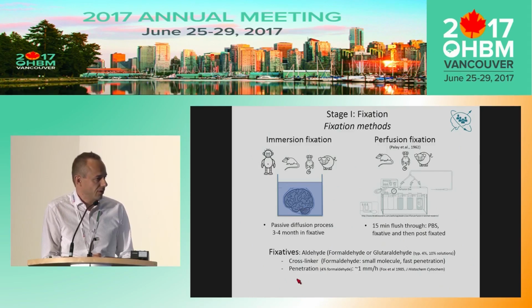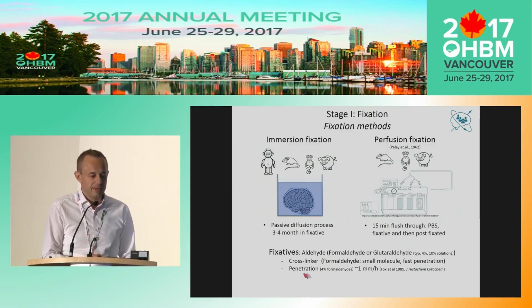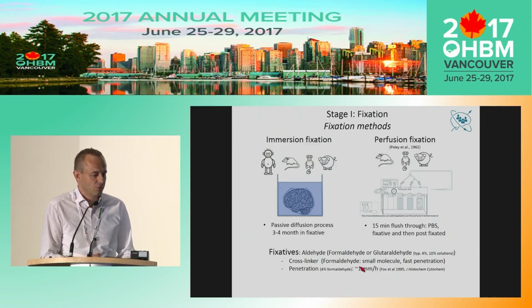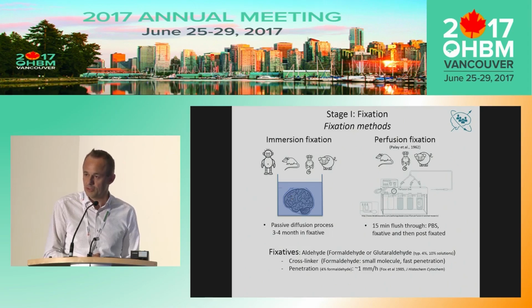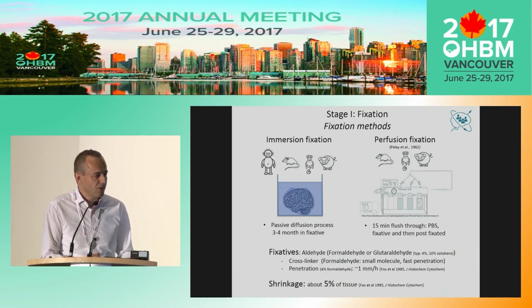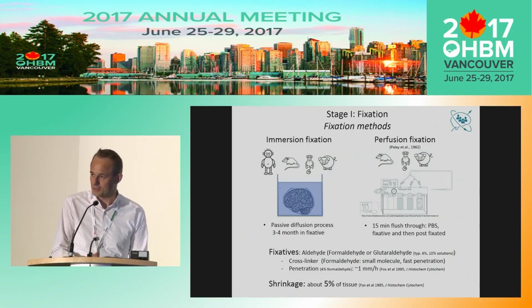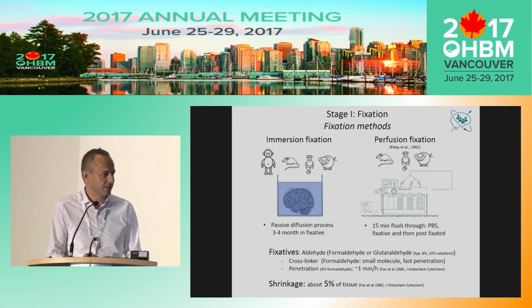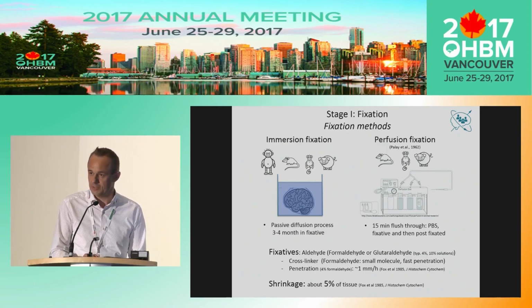So the penetration time, as I said, is a diffusion. And it's been shown that formaldehyde penetrates the tissue at about 1 millimeter per hour. So you can imagine if you have a big sample here, it takes some time for the fixative to penetrate large samples. Then we have the always ongoing question about shrinkage. But when you just fixate your tissue in this setup, and this is what we are actually scanning, the shrinkage is about 5%. And actually, our experience is that sometimes you can even not see any shrinkage in the tissue. So the shrinkage is minimal at that stage.